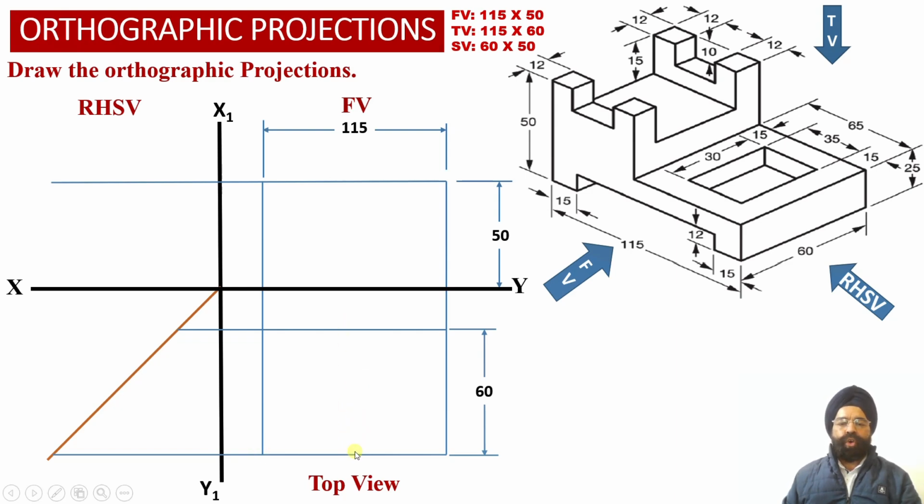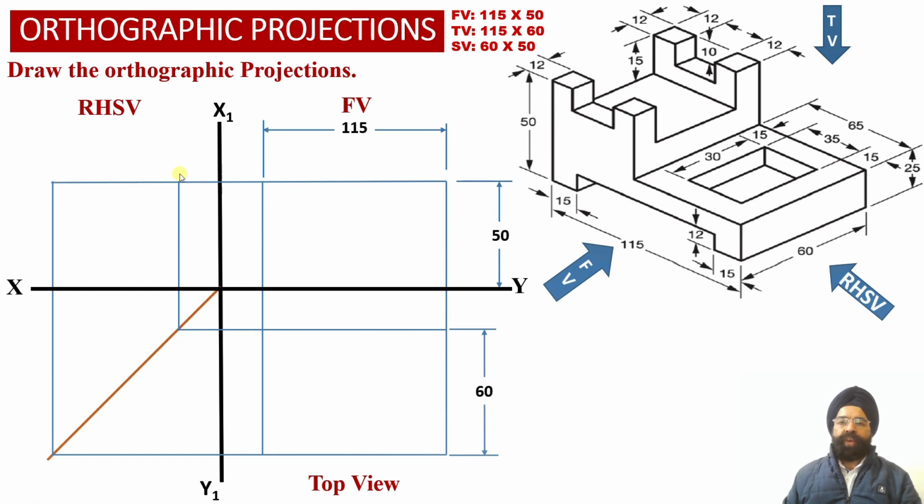And these two horizontal projector lines we have appropriately transferred into the right hand side view projection, such that in the right hand side view projections we have obtained depth of solid equal to 60 millimeter and height of solid equal to 50 millimeter. This way we have been able to obtain projections corresponding to the front view face, top view face and the right hand side view face in the orthographic projection views over here.